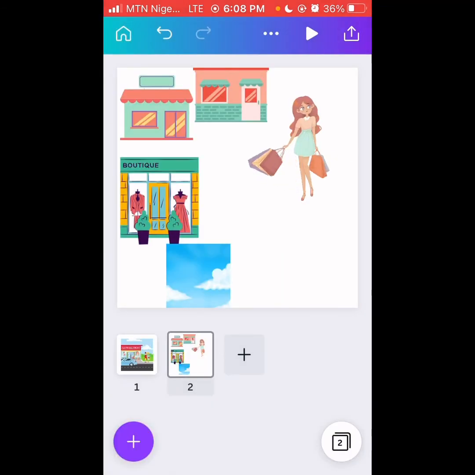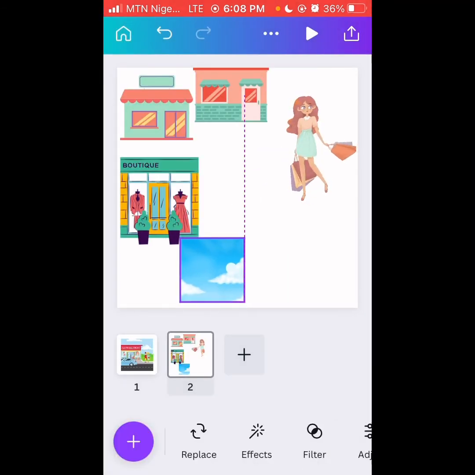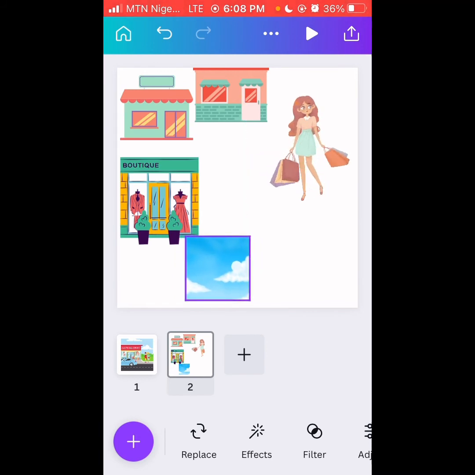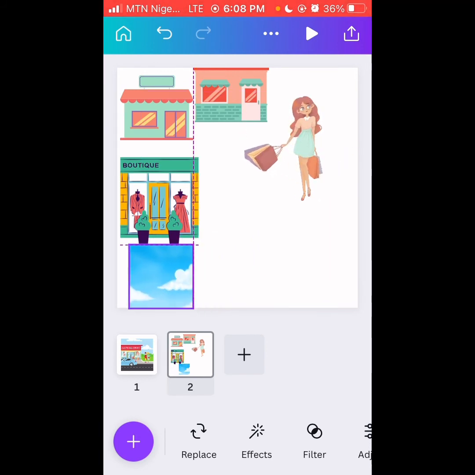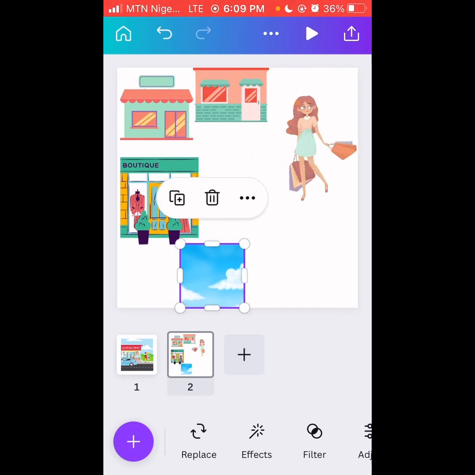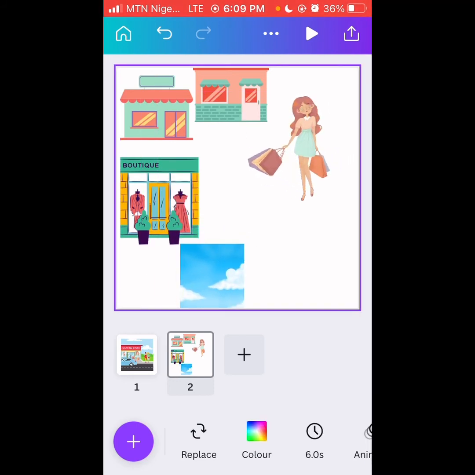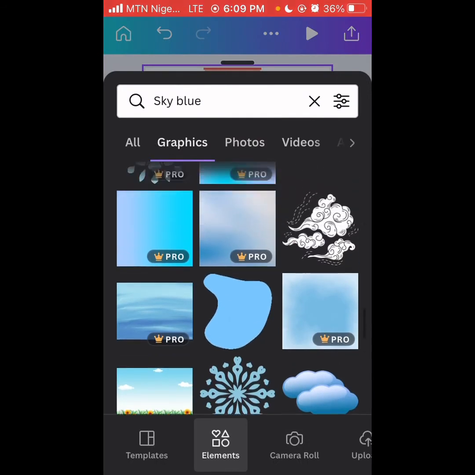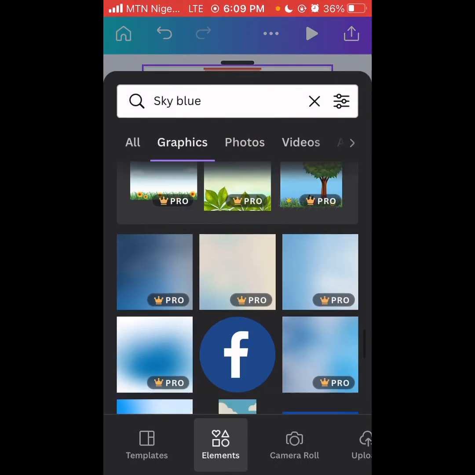See, when you don't have your Canva Pro, you have to do a lot of adding, a lot of photo manipulations to give you what you want. And then you can always source online, like check the web and get pictures that fit what you are looking for. Even though on Canva they are already on the pro version. So we've been able to search for sky.